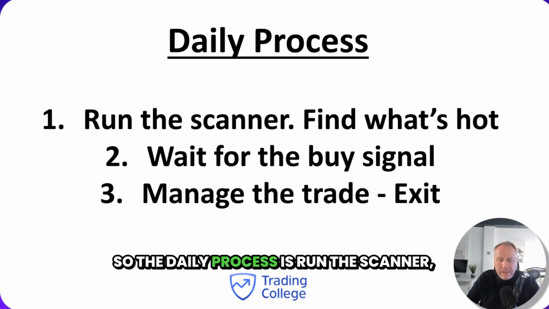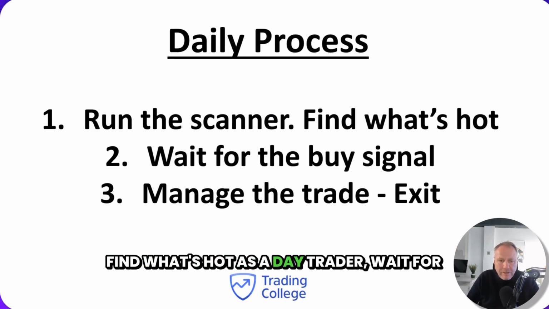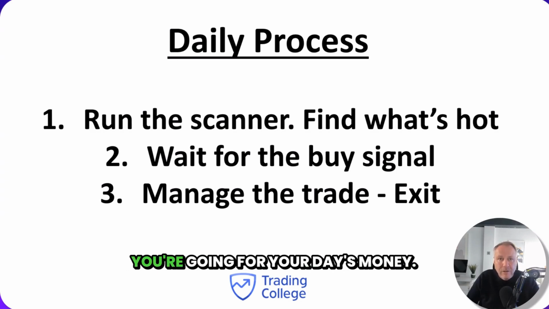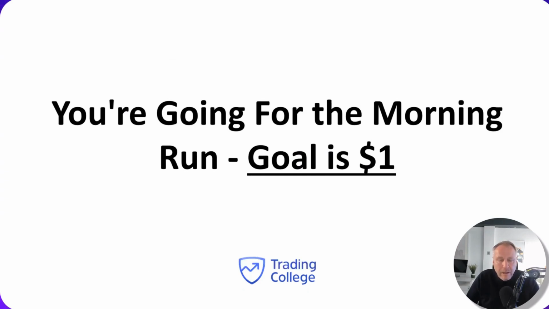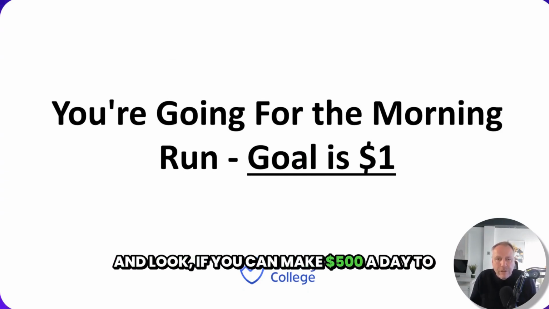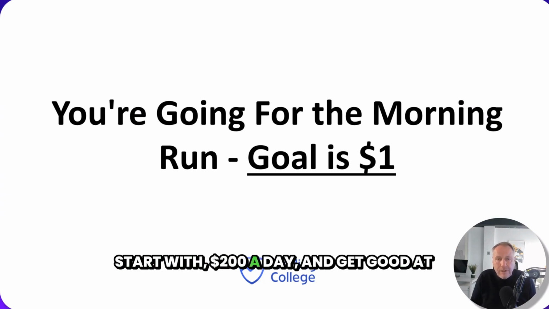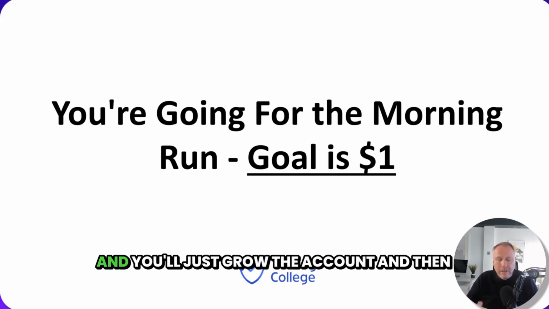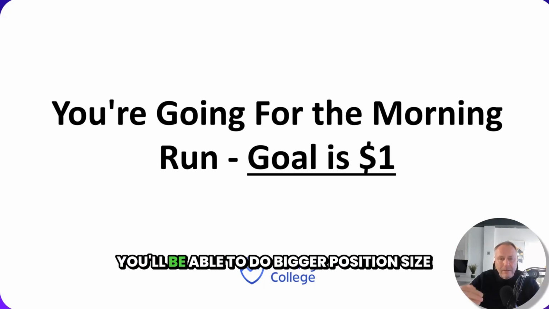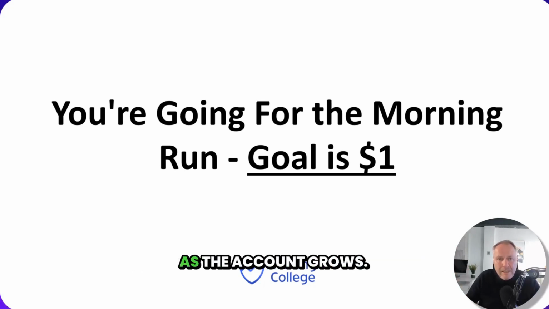So the daily process is: run the scanner, find what's hot as a day trader, wait for the buy signal, manage the trade and exit. You're going for your day's money. You're going for your dollar run. And look, if you can make $500 a day to start with, or $200 a day, and get good at that, then that is a good income for you. And you'll just grow the account, and then you'll be able to do bigger position sizes as the account grows.